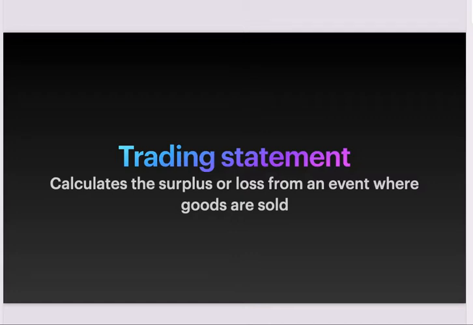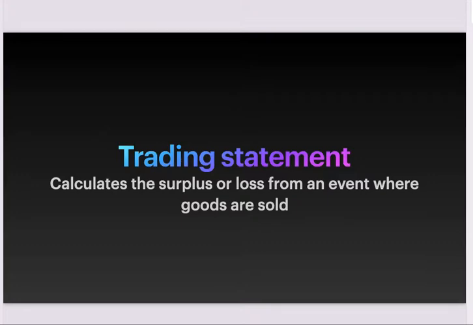I'm going to show you how to create a trading statement for an organization or club in Excel. A trading statement is where we calculate the surplus or the deficit from an event where goods are sold. We start with some opening inventory and work our way through to find out the cost of goods sold, which is quite an important figure.